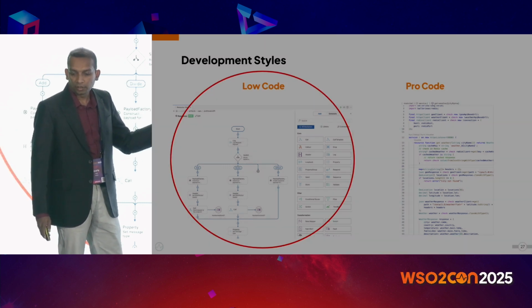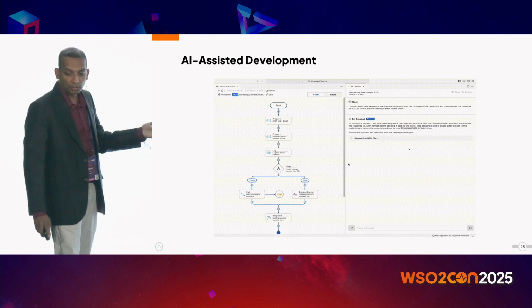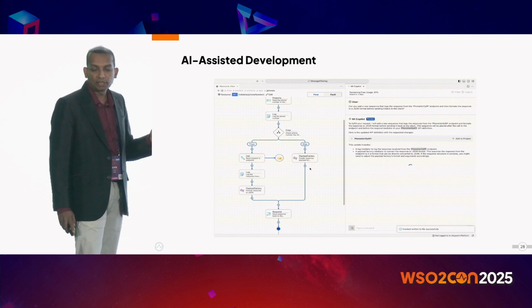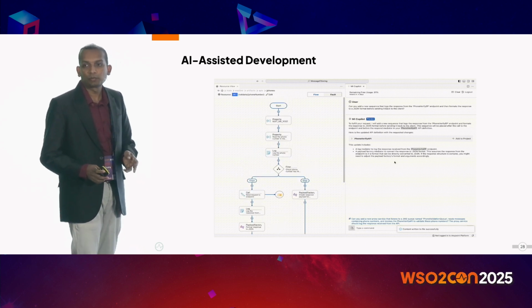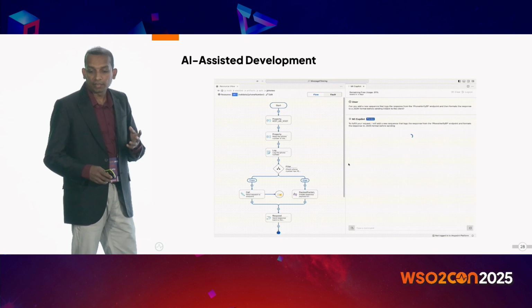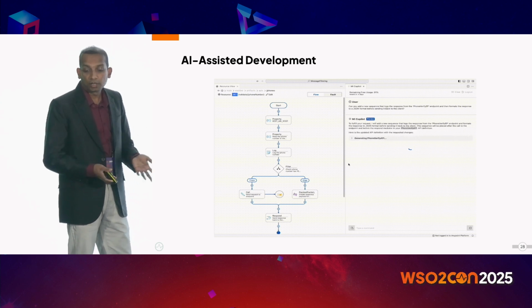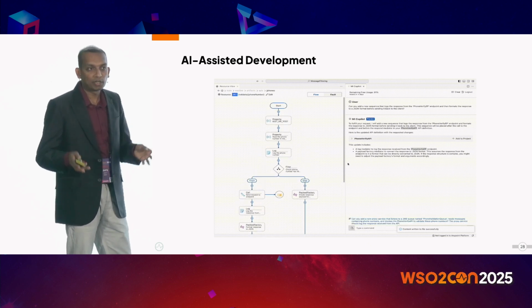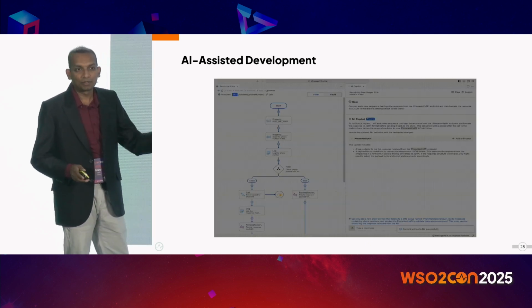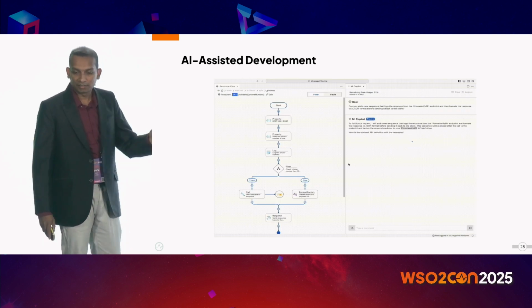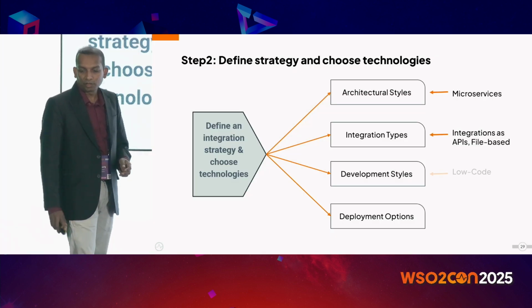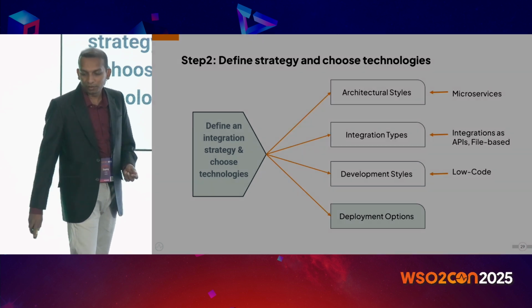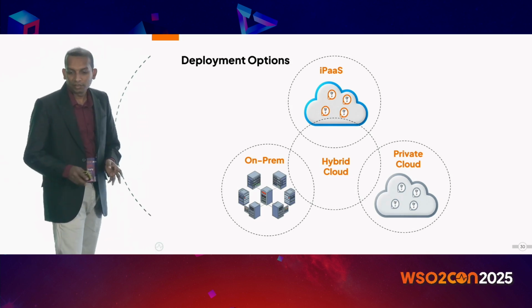And moving on, most low-code platforms offer AI assistance now. Using the AI assistance, we can describe the integration problem using natural language, and it is capable of generating your integration configurations. That will cut down the time you spend learning these products immensely. That will again be covered by Shafrin in the next session. Okay, now that we have selected the low-code approach as the development style, we have the deployment options. Under that we have several deployment options.